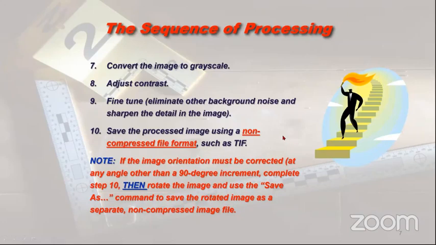And then last but not least, what you will do is you will save the processed image using a non-compressed file format. If you want to make a note about one of the guidelines that you want to make sure that you follow very stringently, thou shalt never save a processed image using a compression process such as JPEG. That is an absolute no-no.